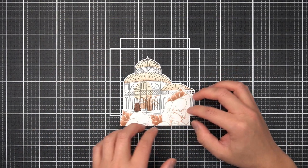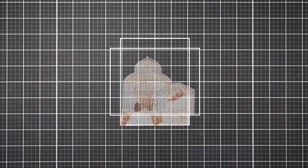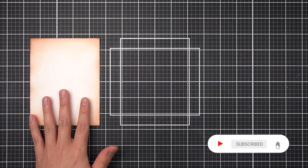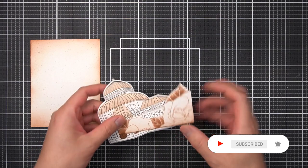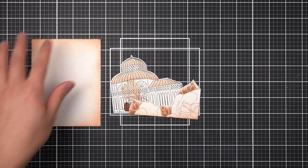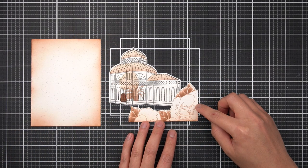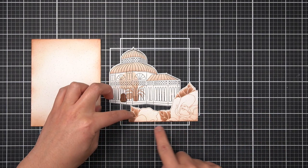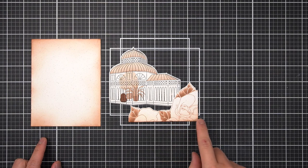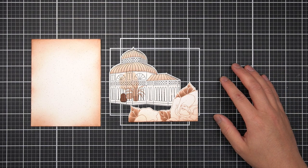Now we'll move on to the third and final component of what I like to consider basics for scene building. We have two of the three elements: the background made using spicy yogurt cardstock and a few inking techniques to create a sepia background, and our focal elements — the Victorian Greenhouse and the Midsummer Bouquet floral frame. Off camera I also distressed the edge of the floral frame, just like the background, so that it matches a little bit more.